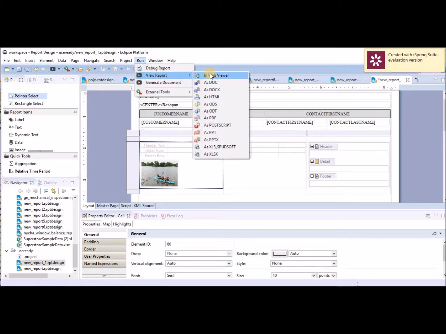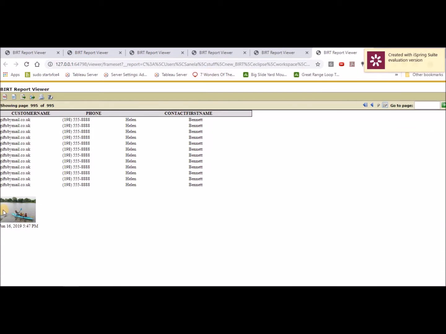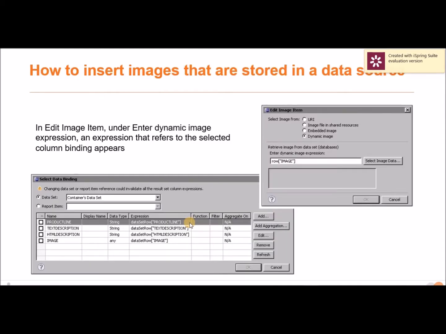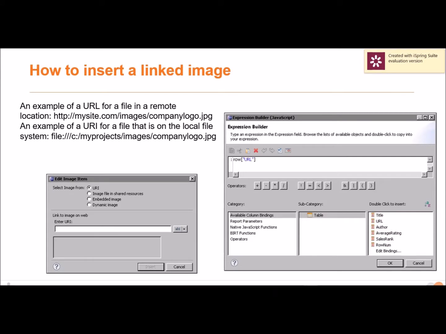And when you run the report, you get something like this. I mean, this is just an example. So besides inserting an embedded image, you can insert a dynamic image from the dataset. See, this is set as image, data type any. I will not show you that because I don't have one right now in the classic models data. There's none that is an image. But I will show you how to do URL. And I think I said URI because it says URI here, but it means URL. So let me show you how to do that.